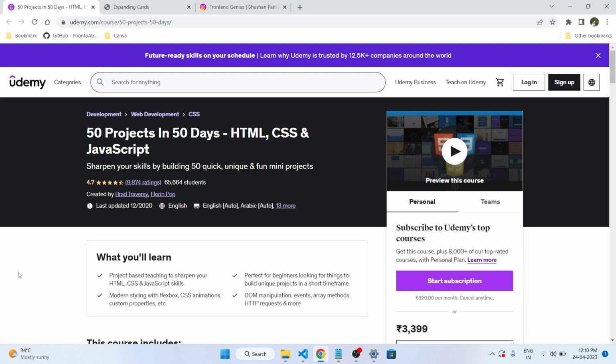So we are going to learn the very basic projects in these three technologies. It will help you to work on your real life projects. We will cover all the things like responsiveness of websites, API handling, and a lot more things in these three technologies. So this is the idea.